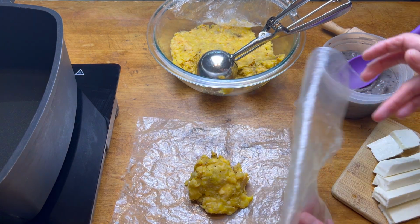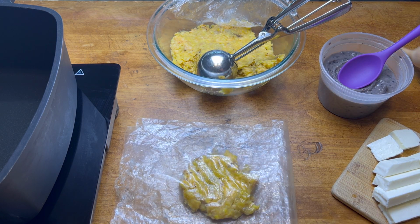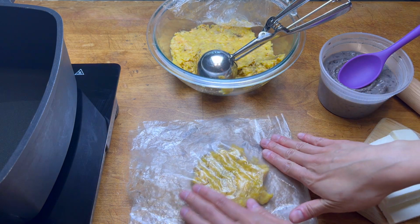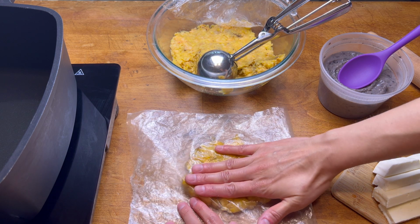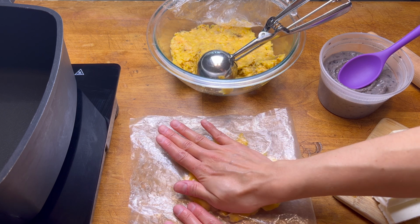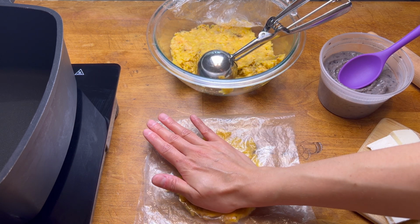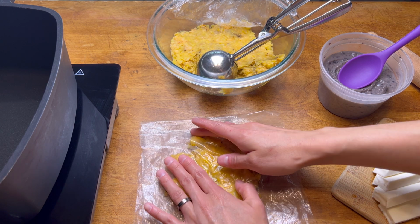Using my hands, I'm just going to scoop it up right in the center. And to make your disc, you could either use a rolling pin or your tortilla press, but I prefer to use my hands. That way I can decide how thick I want it. Don't make it too thin. You want a nice coating of plantain. This is the star of the dish, so you want a nice solid base.